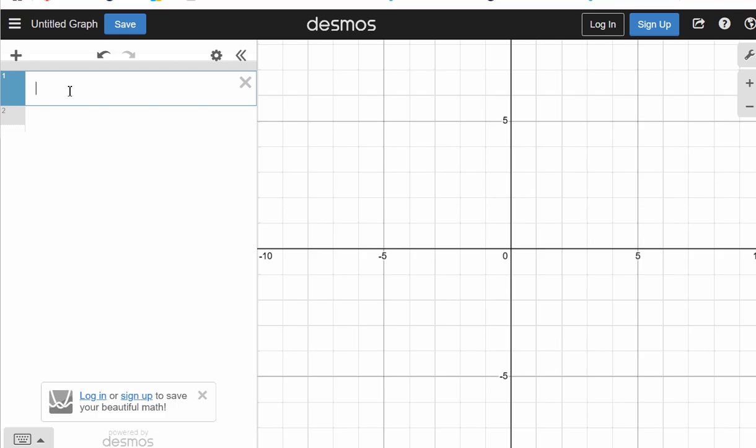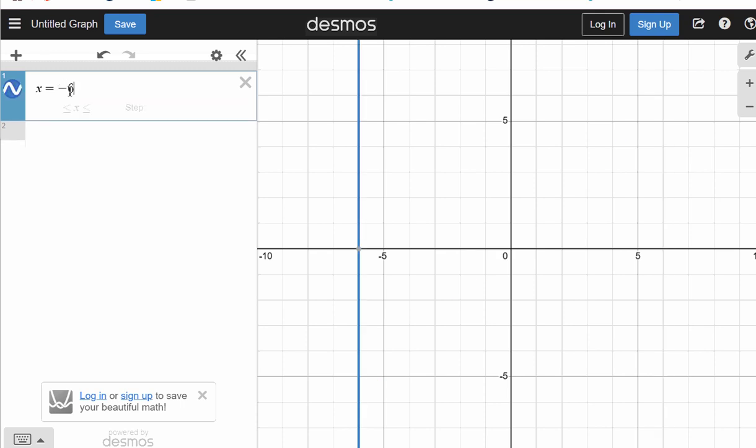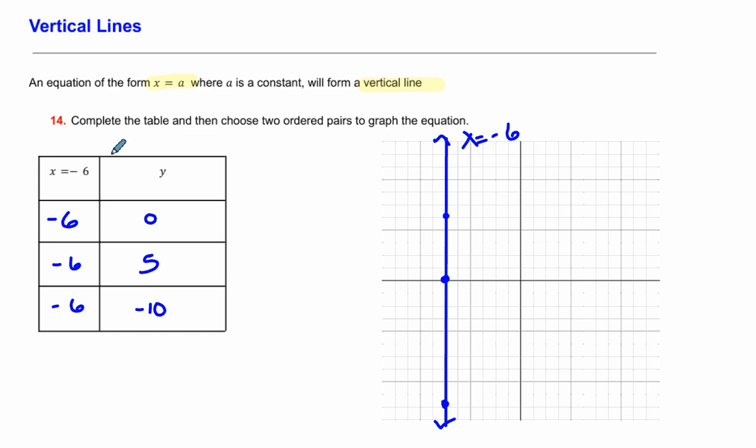One last time, let's check Desmos and see what it says. So the cool part about Desmos is it does allow you to graph x equals. Most calculators don't allow you to graph in the form x equals, but Desmos does. And of course, we can see that every single value on here has an x value of -6, no matter what the y value is. And yeah, this looks a lot like the graph that we just made right here. So I think we're good.